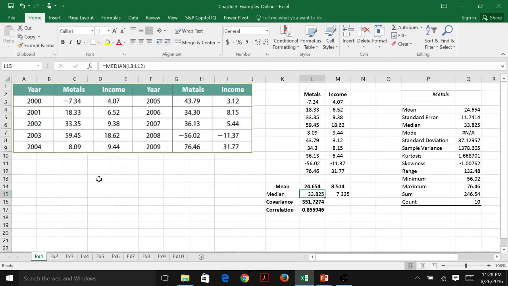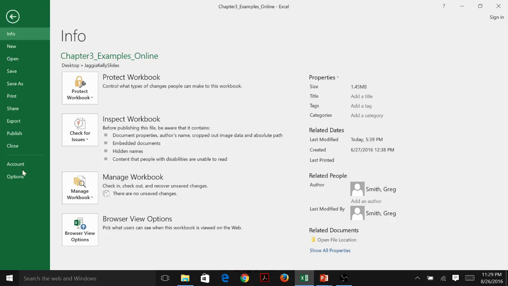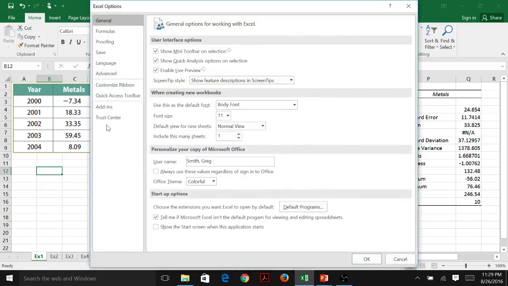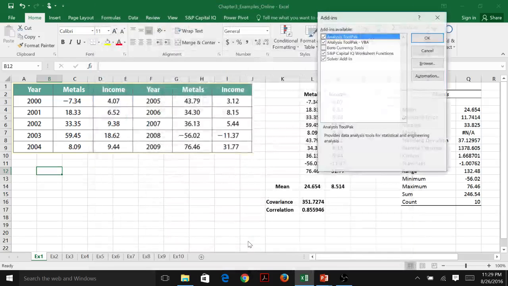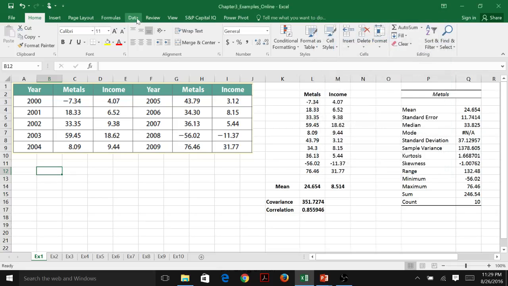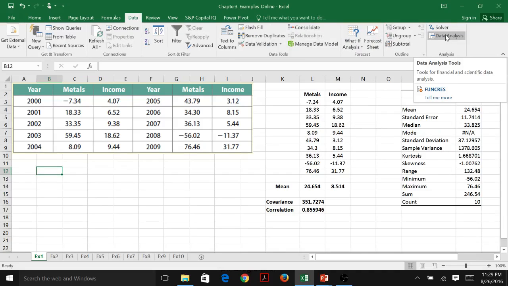What's interesting about all this is we can go back to the original metal set. We can use some powerful functions in Excel to help us calculate. Now, this is going to require you to go in and use the Analysis ToolPak, and with it, all the wonderful things that data analysis has. Now, I have some videos out on our Canvas site to show you how to do this, but just a quick refresher. I'm going to go in and use File, Options. You're going to see Add-ins pop up. At the very bottom where it says Excel Add-ins, click Go. All you have to do is check the Analysis ToolPak, click OK, and then you'll see under Data, something called Data Analysis pops up.